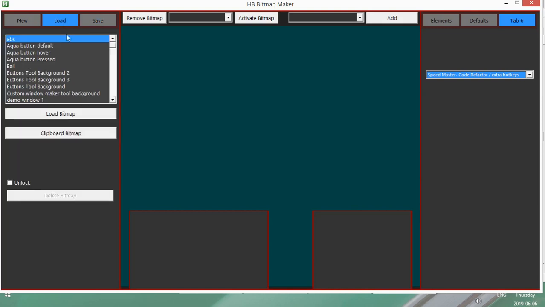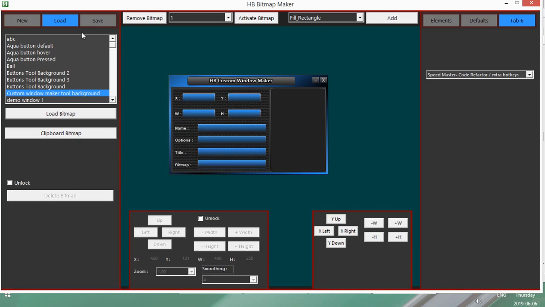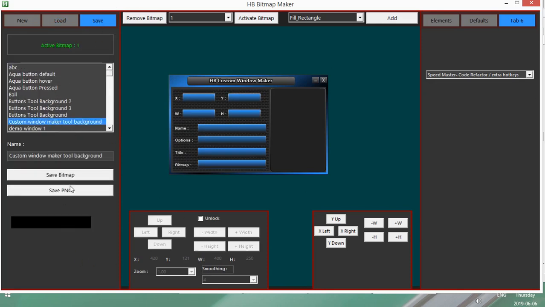So let me load up a bitmap and I'll show you what the progress bar looks like. I mean, you know what a progress bar looks like, but I'll load up something anyways. So I'll load up this little bitmap. Alright, and then if I want to save this, as it starts saving it, it'll fill up. When it's finished, I'll get a sound beep and a tray tip will pop up right here that says done.